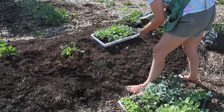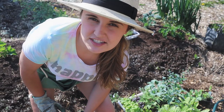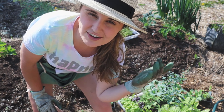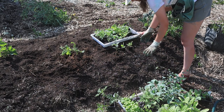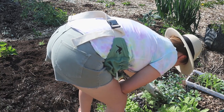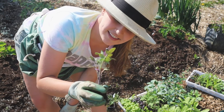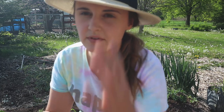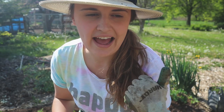Since my goal is to establish this as a perennial bed, I'm going to plant some yarrow and some echinacea, both of which are perennials that will come back year after year. I'm also going to plant these Indigo Rose cherry tomatoes — I started them late, that's why they're so little. So we've got perennials, annuals, flowers, tomatoes — all the good stuff. I have some basil, parsley, and rosemary to plant, and then finally I'm going to put some squash seeds and cucumber seeds down and call it a day.